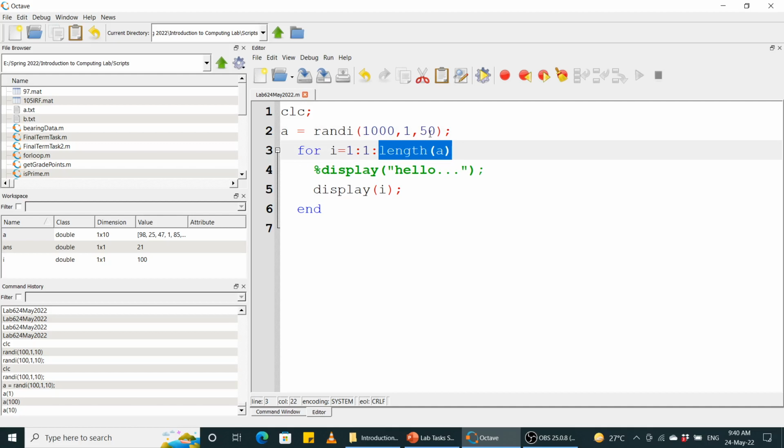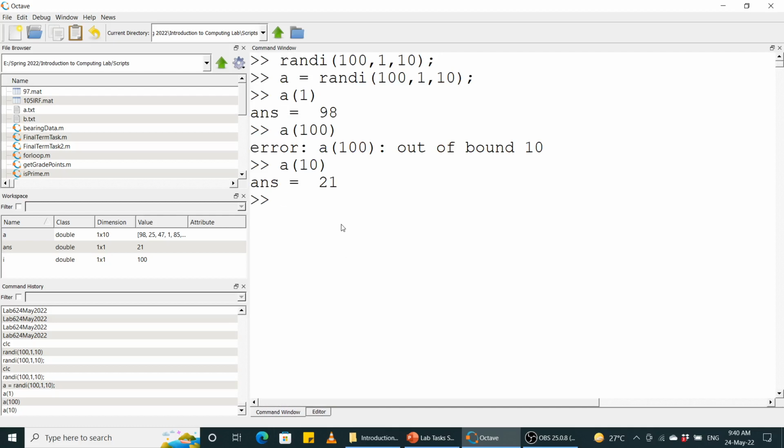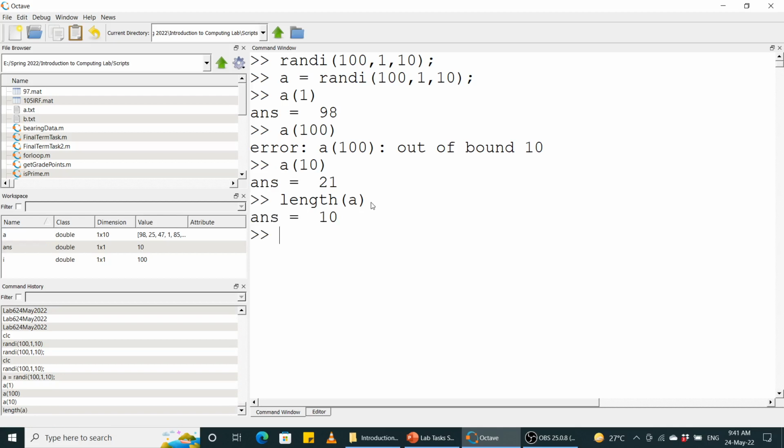The length of vector A is 50, so you can access it using the function length. You can try it here, length of A. So we have this vector A, and we want to know what is its length. So its length is 10.